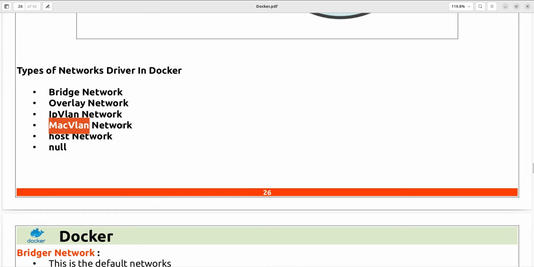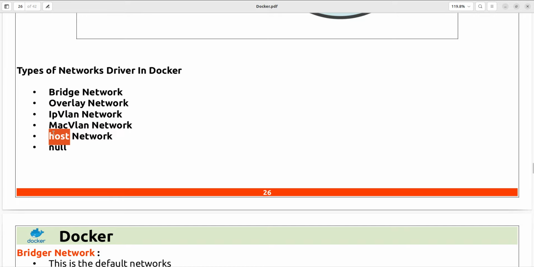IP VLAN and MAC VLAN are used for legacy applications, where IP VLAN is based on IP address, but MAC VLAN is based on the MAC address of the node, and mostly this is not supported because of security reasons. IP VLAN is used purely based on the IP address only.